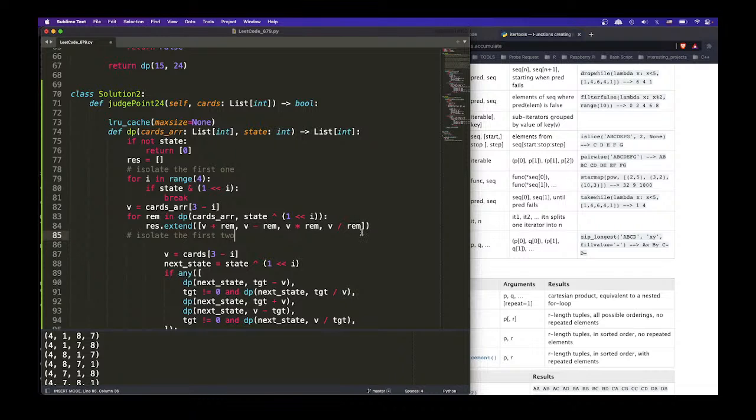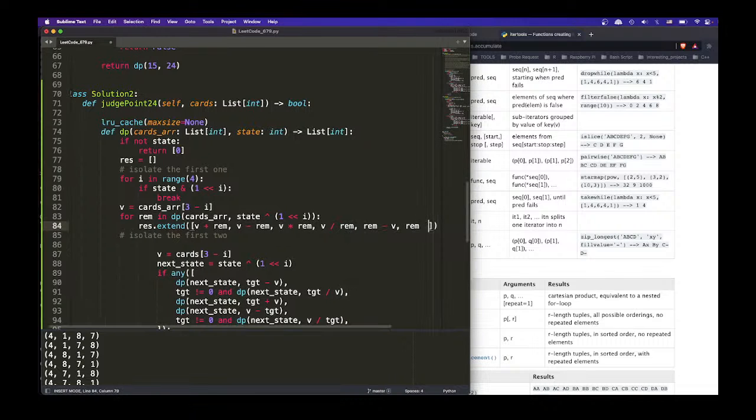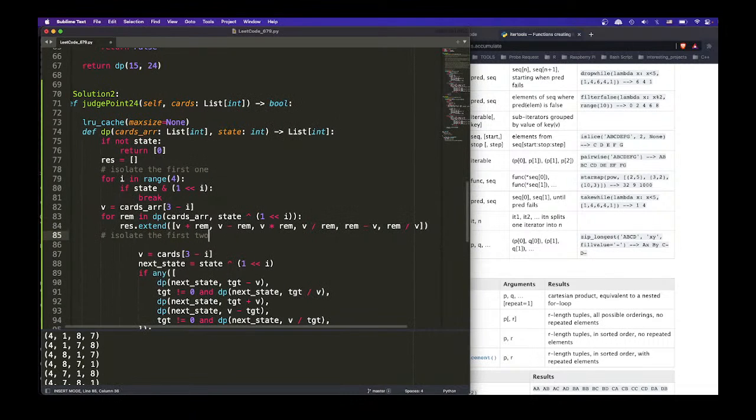Maybe we should do the reverse as well, because we isolate this, can do this plus. So we should also do remaining minus v and remaining divided by v. Alright? So if we go to first two, and then we also do this, then it's justified.